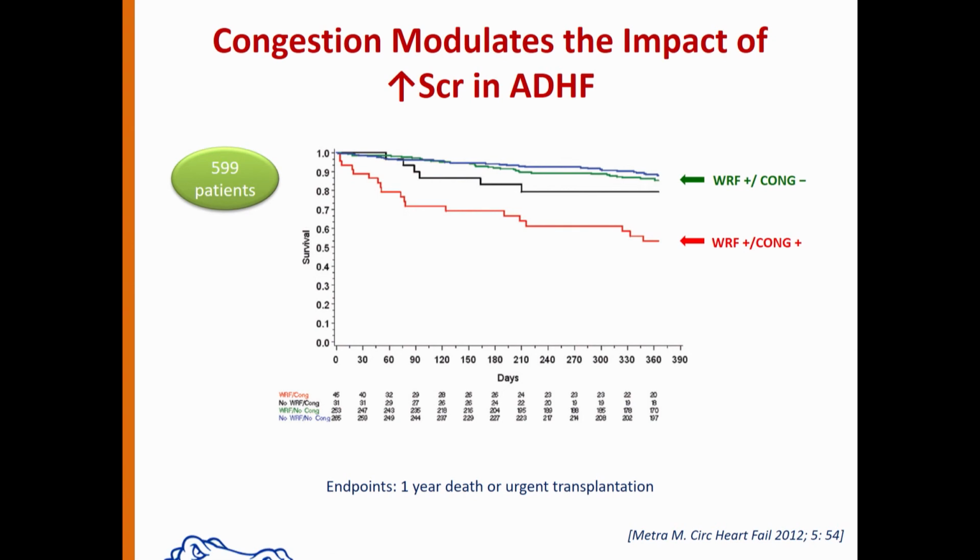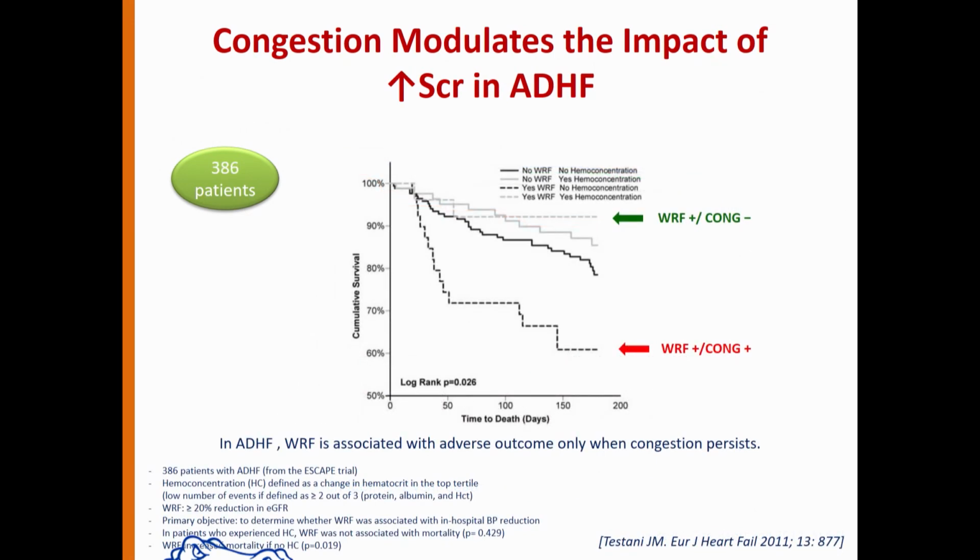It might be that we have been missing congestion. If a patient has an increase in serum creatinine, but the congestion has been taken care of, then the outcomes are good. This is the paper from Dr. Metra, 2012. In 2018 they had a similar paper, but the diagram was not as good, so I still used this one. The same has been shown by the Testani group a few years before that. If you have an increase in serum creatinine and you are congested, you are in worse shape. But if you have an increase in serum creatinine and the congestion has been taken care of, you might be doing fine actually.